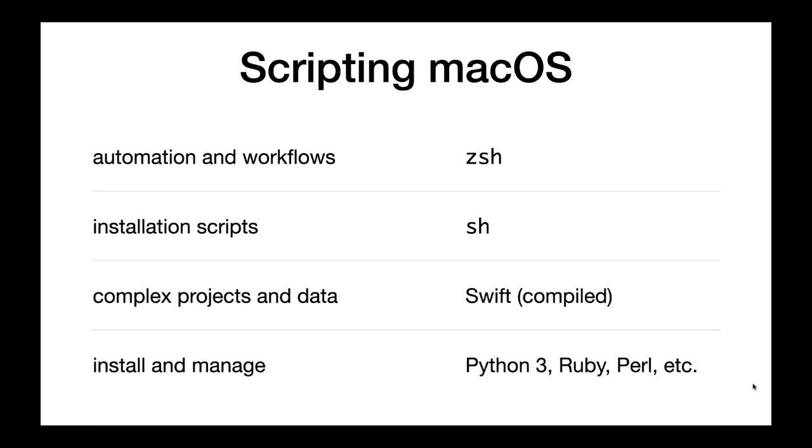And as soon as you have to handle lots of complex data, by that I mean XML, JSON, API calls, property lists, anything but the simplest calls, you probably want to look at an advanced language, either compiled Swift or Python, Ruby, and Perl. And of course, with Python and the other interpreted high-level languages, you have to consider that the runtimes that Apple has included up to now, and is still including in Catalina, will not be there in the future.